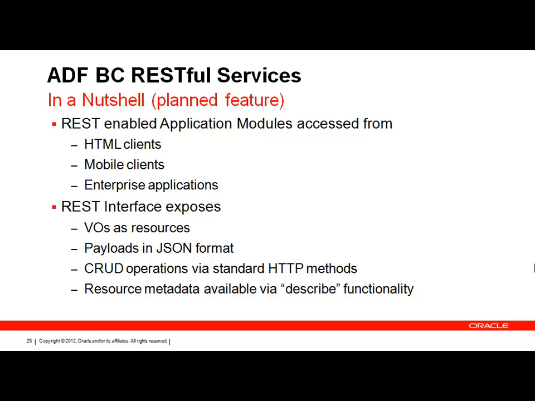So in our case, if you have a view object that is DepartmentsView and you want to expose this as a RESTful service, then that will show as a noun in the URI that is called. And then based on the HTTP method setting, POST, DELETE, PUT, or GET, the definition will be to read the view object, to write to the database table, for instance, or to delete a row.